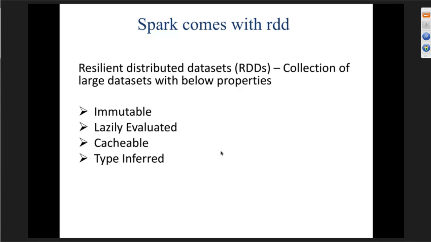When you look at MapReduce, you always bother about your data types. Not just MapReduce, you take any programming language, you always bother about your data types. But here in Spark, you need not bother about data types. When you are treating everything as a stream of bytes, you can process them all together. If you want some typecasting, you can do that. But Spark internally treats everything as a stream of bytes, which saves a lot of time in typecasting or the data type decision. These won't be there anymore. So that's an advantage.